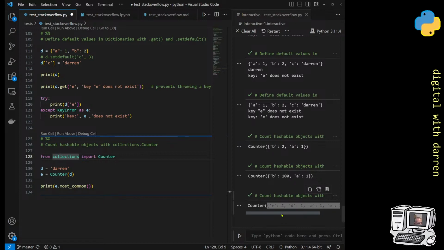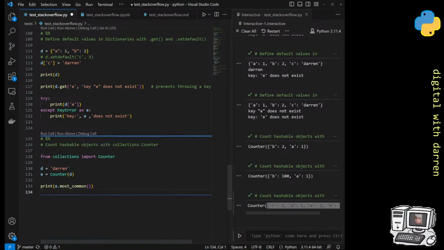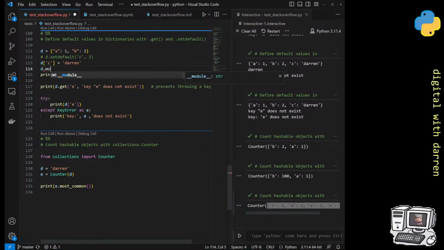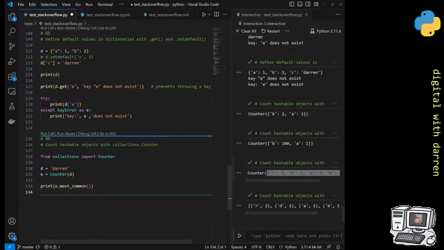But there's other things inside of this, and we can do e.most_common on our dictionary. I wonder if you could just do that normally on it. I know, because it's a counter object. If I hover over it, here is a counter object, and the counter object has the most common, so it's not just a regular dictionary. So I can't up here, for example, do the most common, because that doesn't exist. But if it was a counter object, you can, and it will print out what the most common thing is.